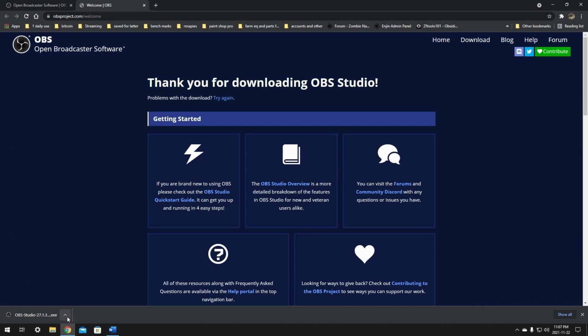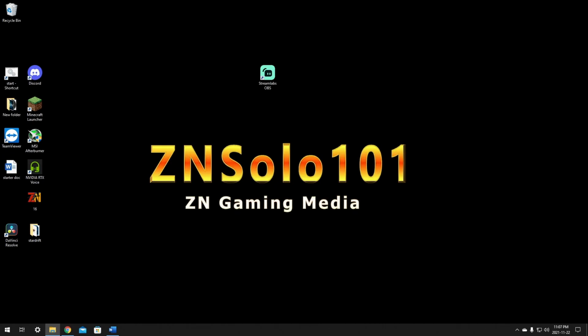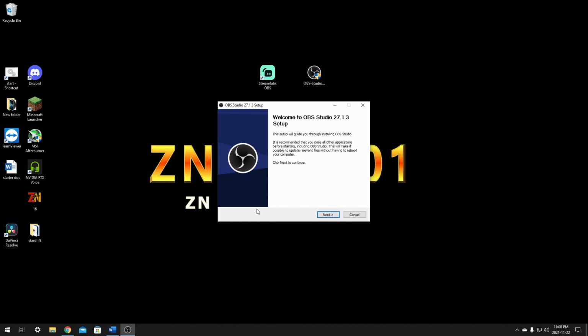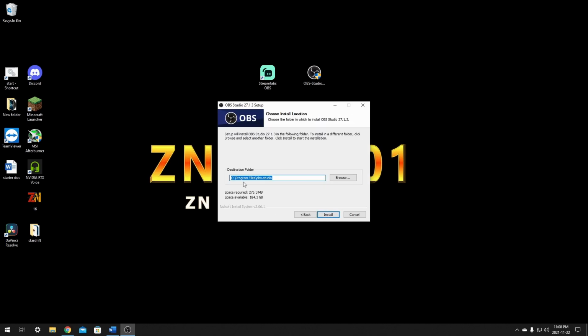And once the download is done, we're going to find the folder and click to install it. Okay, when it's downloaded, just install it like any other application, double click it and follow the instructions. I suggest leaving it in the suggested install location, so if you need it, you'll know where to find it later on. So keep that in mind. I just install it to the suggested location.